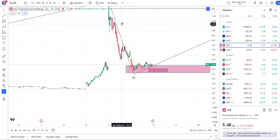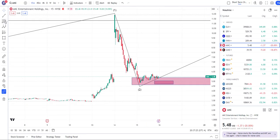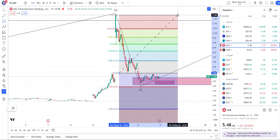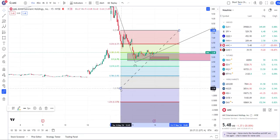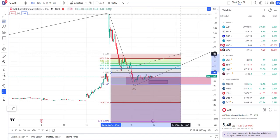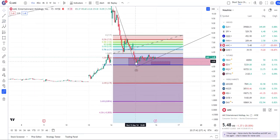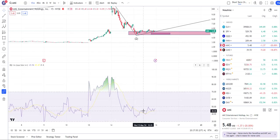And a lot of traders looking for an equal distant move down on this leg would have expected it to come all the way back, even to like $1. But again, if you trade with me, we know how to work through those situations. Like, okay, do I really think it's going to $1? Probably not. So we have a different way to get to target. We look at the extension in this manner. We get the box in this area, and that's what we found. We're finding support. So that's also how the RSI confirmed the bottom. We also confirmed the break in trend.